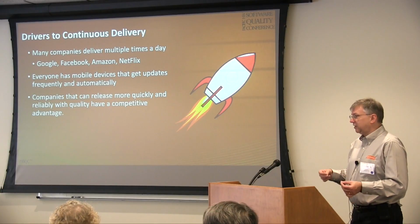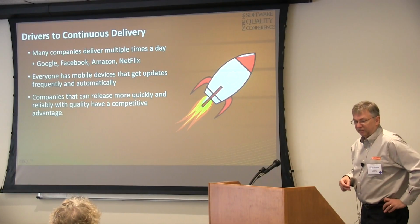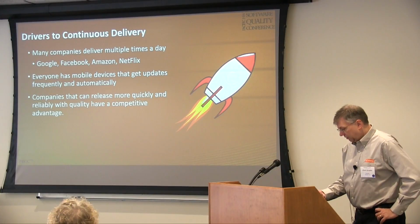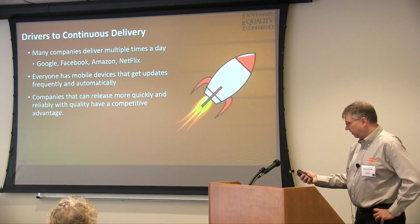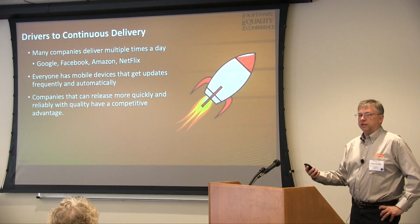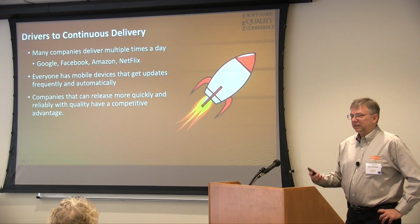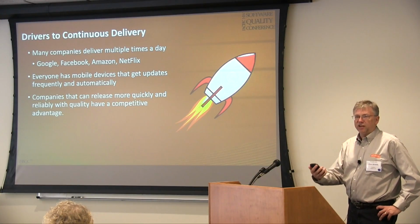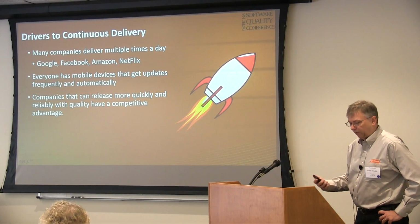But in some cases, it's not such a good thing, as in the case of what Microsoft did with Windows 10. One case where it is happening all around us is on our mobile devices. I have an Android phone, and on any given day, I usually have some message saying, these applications have updated. It didn't ask my permission to do it, although I understand there's probably a setting in there where I can turn that off if I want to. But the default, of course, is to let it happen.